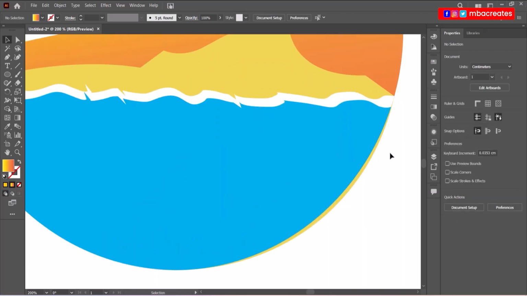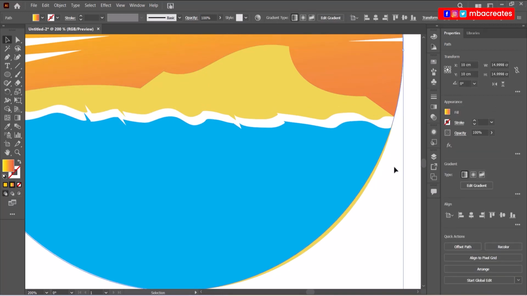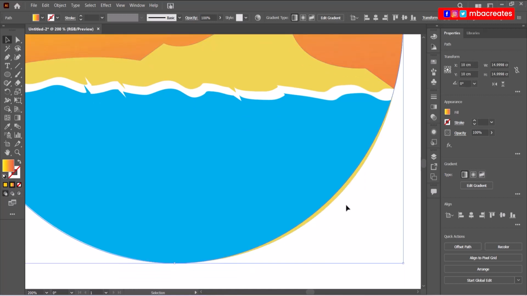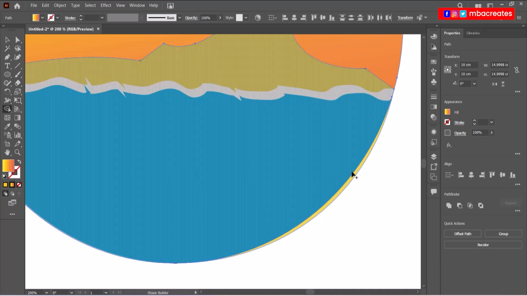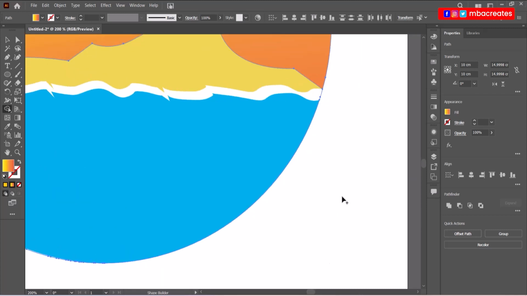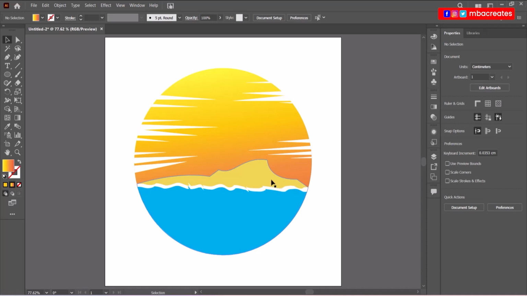Now it seems we need to do the same thing for the island, because this is where, when I select the circle, this is where it goes through. So I think a portion of the island is also out of sync. So as the circle is selected, I'll select the island as well. Hold down shift, pick your shape builder tool, and minus takes that portion off. Let's go to our left, it's okay. So I think that occurred when we were trying to reshape this portion to meet the ocean. So I don't think it's anything so peculiar.